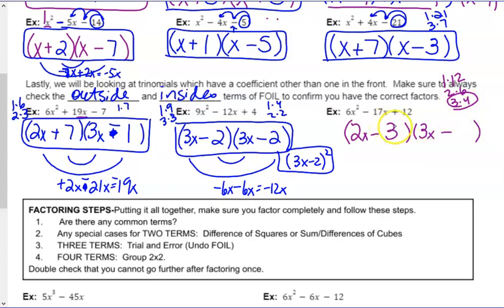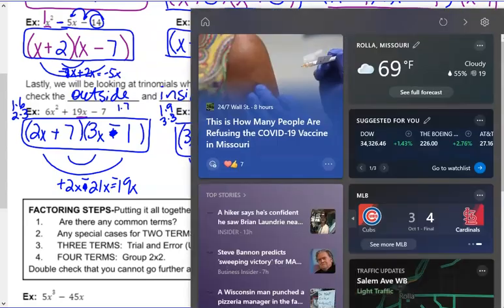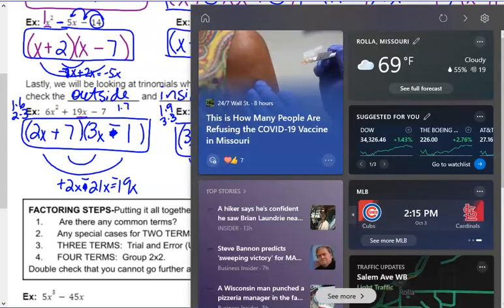Likewise with the 4, if I tried to put the 4 here, 2 and 4 have something in common, therefore they can't be there because this didn't have anything in common. So that's why we would put it over here with the 3 as a way to check to see if that is what we need, okay?